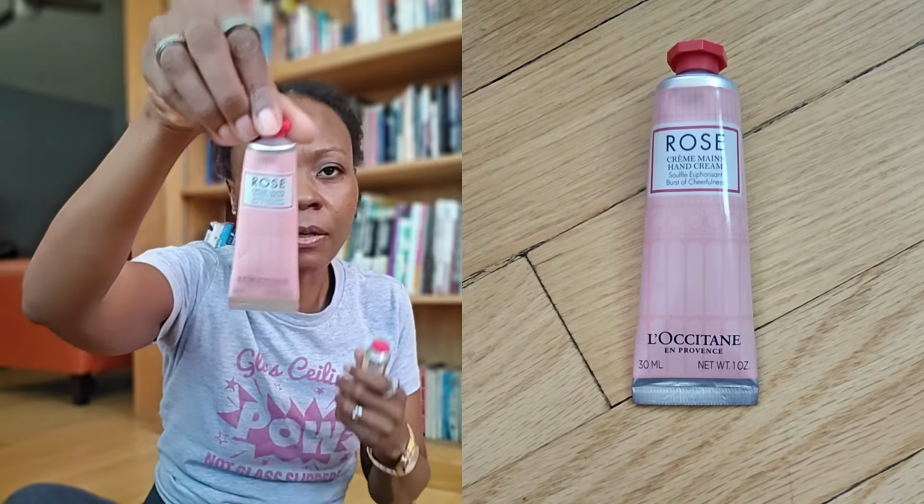So not bad. The next shipment had two items, and let me show you that. I'll start with the little thing, not the thing that actually made me shop at all, but it is another hand cream from L'Occitane. And just with my eye, I feel like there was nothing wrong with what I purchased so far. Again, aside from the fact that it took forever to get here, it's coming in good condition. It is as advertised. It's not a fake or a dupe. This one is also another rose one. This one is called Rose Soufflé Vivant, and this one is Rose Soufflé Effervescent. So there's two different ones there. Both of them were $4.35, originally $14.99 or 15 bucks.